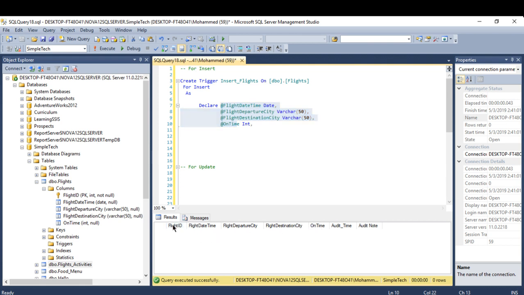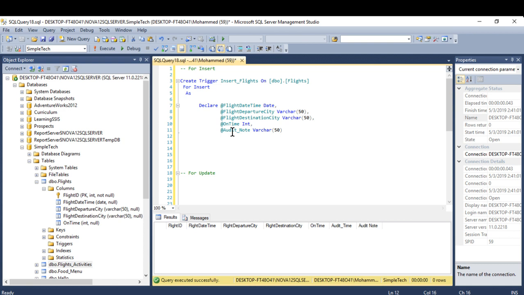This one increases automatically. This one I'm gonna use GETDATE, which is by default, I will insert the current date. So I will need these four, 1, 2, 3, 4, and the fifth one, which I'm gonna call audit underscore note, Varchar 50.